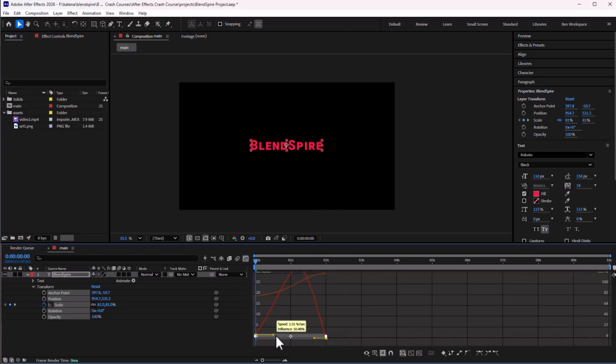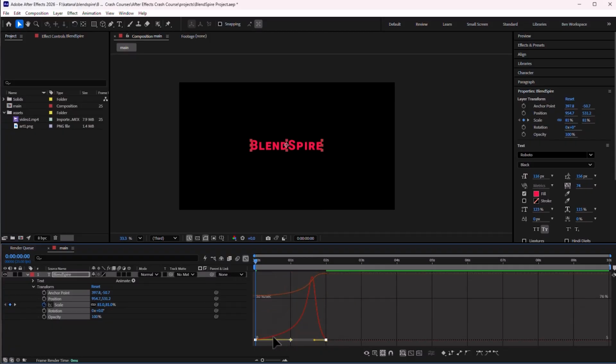Or you can drag the yellow line on the right toward the left. You can see that it's easy to understand. Now you have a gradual increase in speed, but at the end it suddenly slows down. Another thing you can do is drag both the right and left lines toward the center of the curved graph, and this gives you a gradual increase in speed, then a sudden increase in the middle of the animation, and finally a quick drop in speed before it slowly comes to the stop at the end.